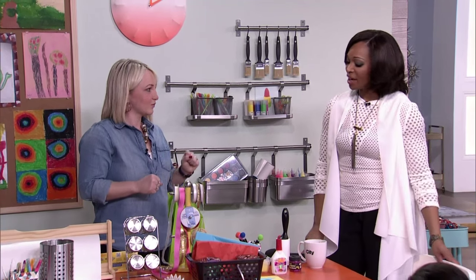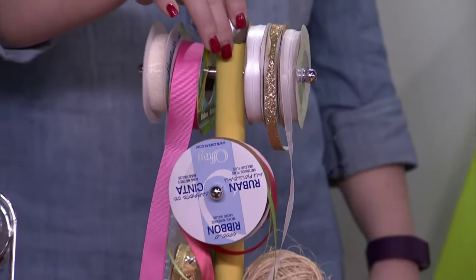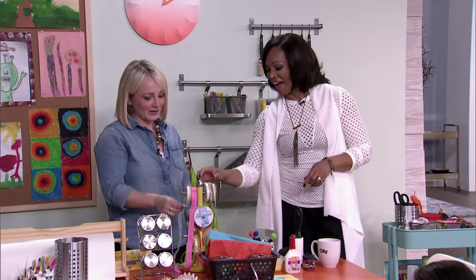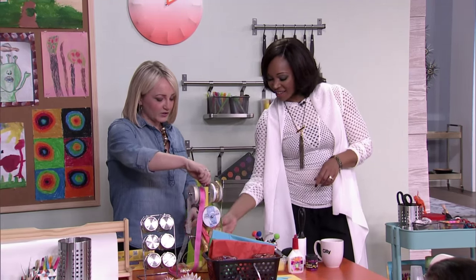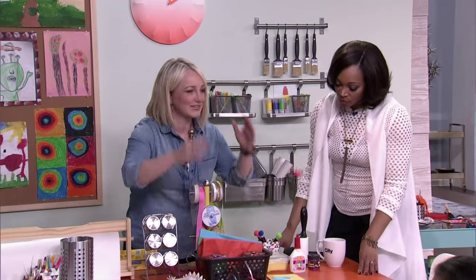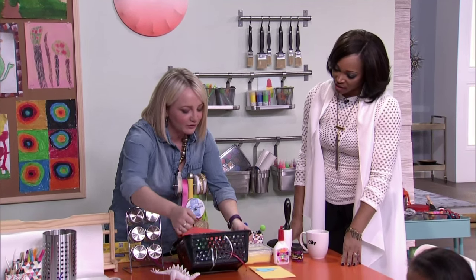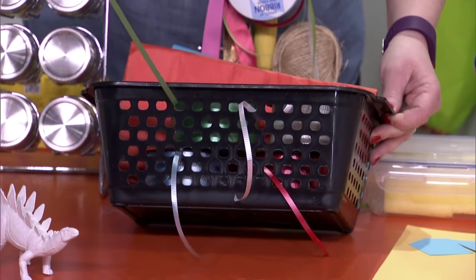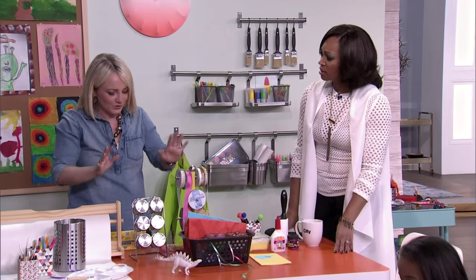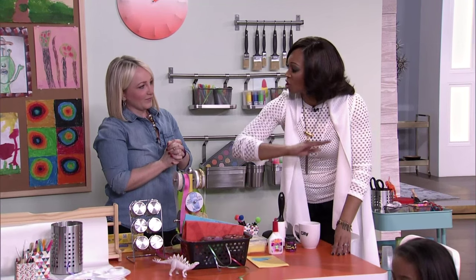The other thing I struggle with is ribbon — it's everywhere and it gets tangled. I picked up a mug rack a while ago and use it to hold all my ribbons so I can spin it around depending on what I'm working on. But I also found this on Pinterest: a perforated basket where you layer all your ribbons inside. You stash your little tissue paper at the back — it's so simple. You're never going to want to craft if you look in the drawer and it's just a mess. If you don't organize it, you're never going to want to do it.